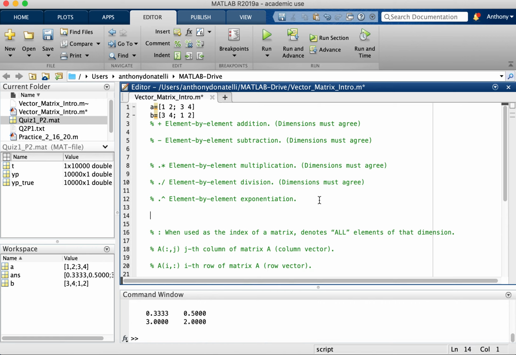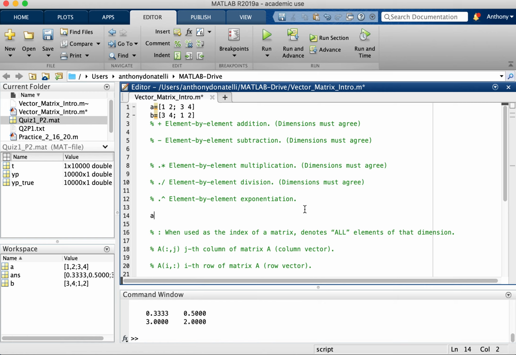And now how to do element by element exponents: we would do A dot, so say we wanted to raise each element in A to the second power. We can't do A squared because this actually means matrix A times matrix A, which we'll see is different.